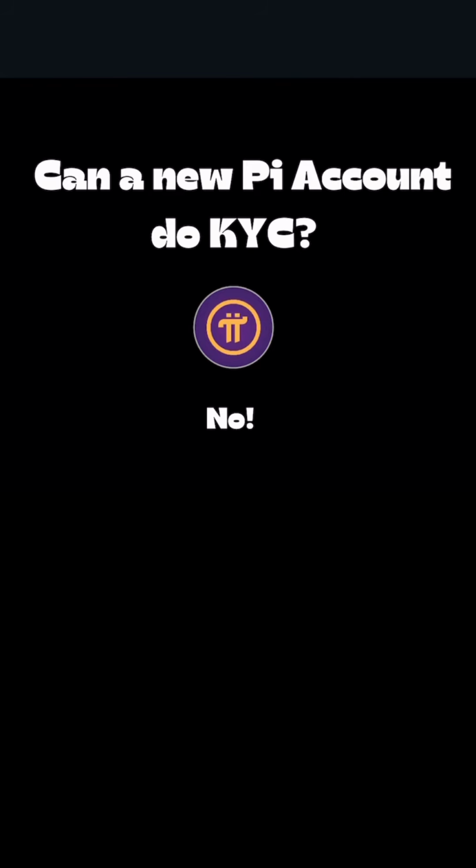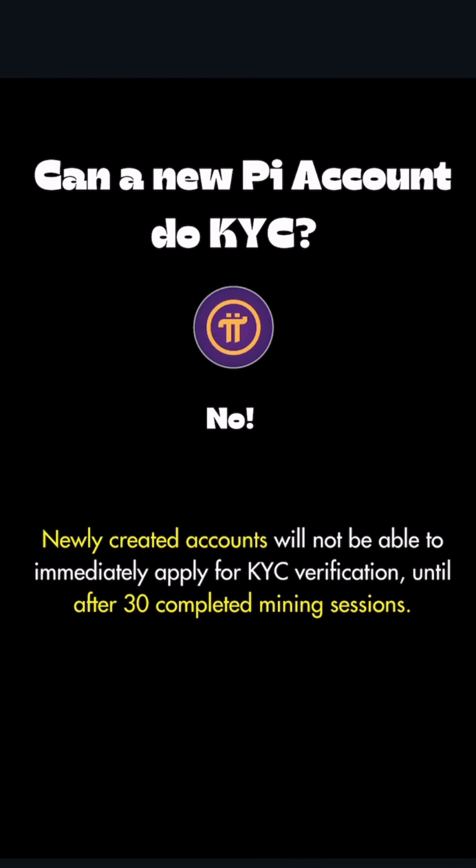So let's go into the details of the video for you to see how you can easily pass Pi KYC, of course. The first consideration and question we want to answer is, can a newly created Pi account perform KYC? Now, you can't do your KYC if your account is newly created, because you need to complete at least 30 mining sessions. What that means is that you need to mine Pi for at least 30 days. And of course, it's recommended that you also watch the ads for 30 days before you can do your KYC. So kindly note that. All right, let's go ahead.